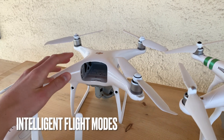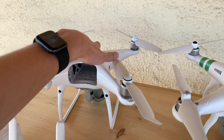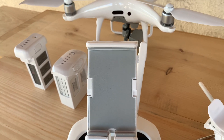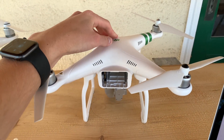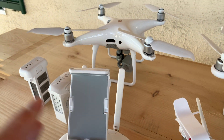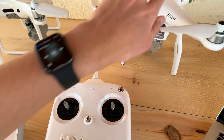Another huge upside with the Phantom 4 Pro Version 2 are the intelligent features it offers, such as a follow-me mode where the drone flies with the gimbal keeping you in the frame, with obstacle avoidance engaged the entire time. The Phantom 3 Standard also has follow-me, but it's not based on intelligent following — it's based on where the person holding the controller is. So instead of honing in on the actual figure of the person moving, it only follows the controller. If you're trying to do anything athletic or without holding a controller, it's not going to work.